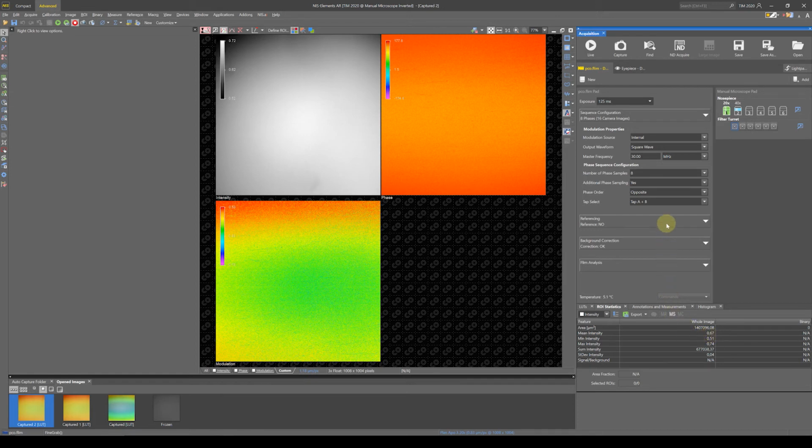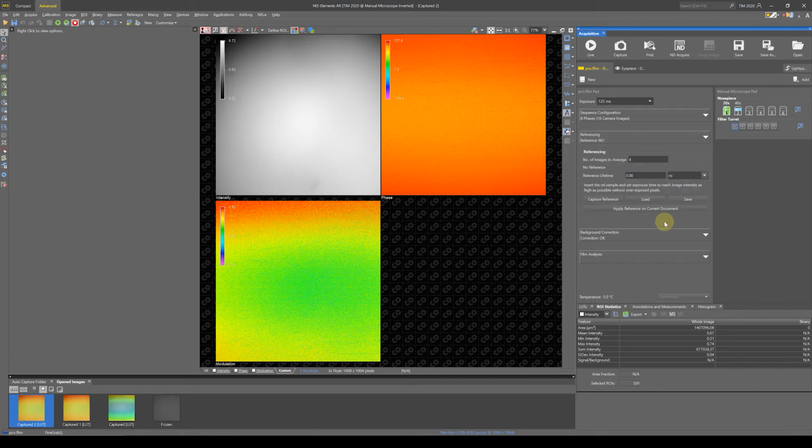Now I can start the reference measurement, switch to the reference tab. I have to input the reference lifetime, which I know from different measurements is 3.7 nanoseconds. And I press capture reference. Now the software separates the maximum exposure time of 125 milliseconds into a variety of different exposure times to cover the whole range of intensity, to acquire all the necessary measurements to do the corrections that are necessary to compensate the signal of the sensor.